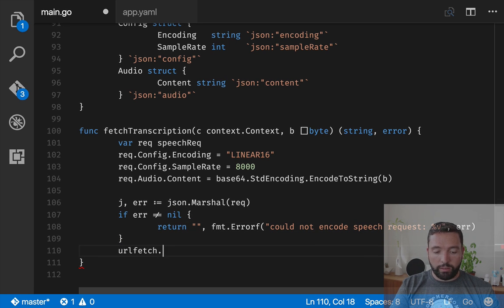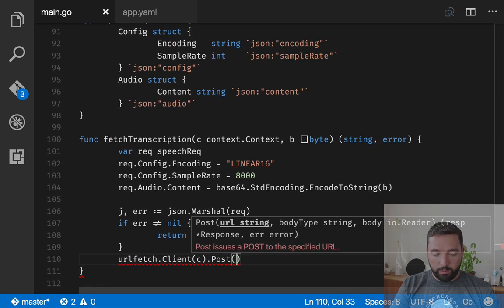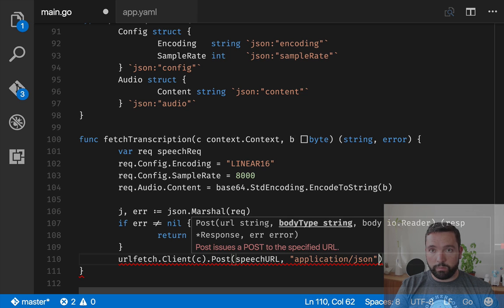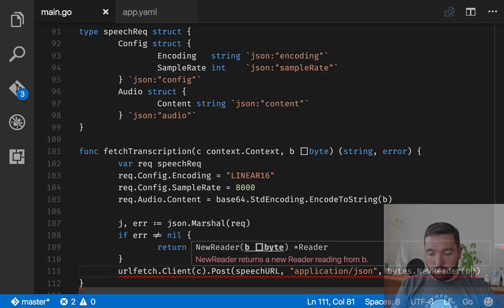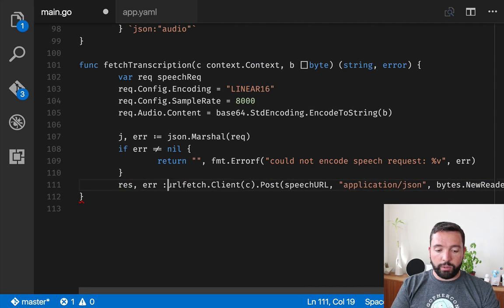urlfetch.Client of the context.Post, and the URL is going to be the speech URL. The body type is going to be application/json, and finally the body is going to be something that allows us to read from that list of bytes, which we can do with bytes.NewReader of B. And that will return a response and an error.